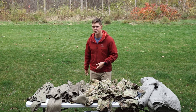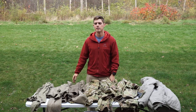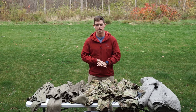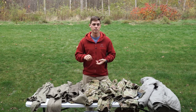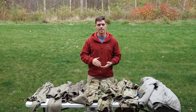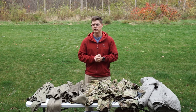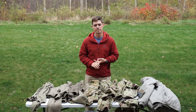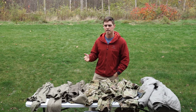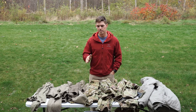Natural materials — you have cotton, wool, things like that. Cotton sucks. Everybody's heard 'cotton kills' — we're not going to talk about it anymore. Cotton is not what you want to wear. Wool, however — a lot of people use merino wool, merino wool socks. Those are really good. Benefits include retaining warmth when wet. If your feet get wet or something gets wet, it might not dry quite as quickly as synthetic, but it retains more of its insulation value. Downsides: a little more expensive, doesn't wick moisture quite as well. It also doesn't stink as badly as synthetics like polyester. Just remember — don't wear cotton.